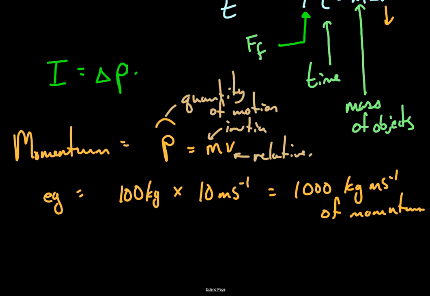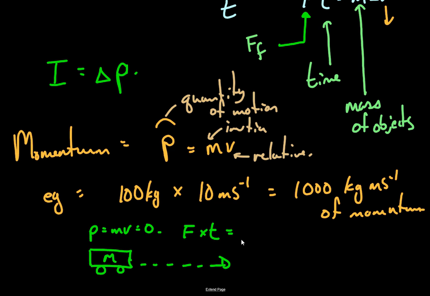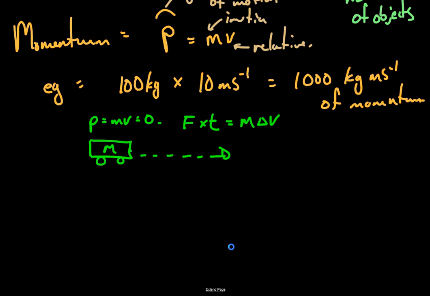Okay, so if we have an object sitting still, its momentum equals zero, okay? If we want to give it a momentum, we have to apply a force to it, and that force has to act for some amount of time. This should make common sense to you. If you apply a force for 0 time, nothing's going to change. If you apply a force for some amount of time, you'll get this mass m to get some velocity, right? So there's going to be a change in its velocity from 0 to some higher value.